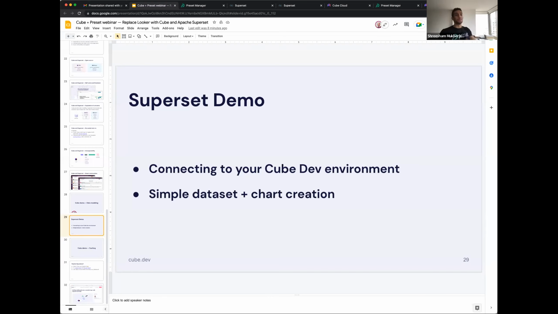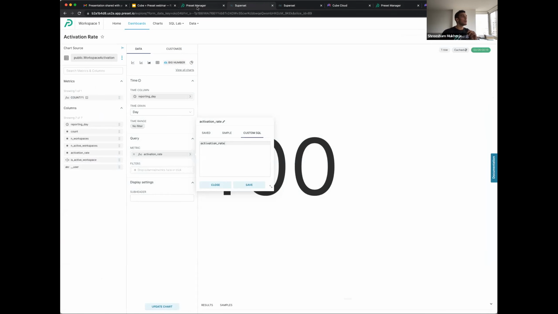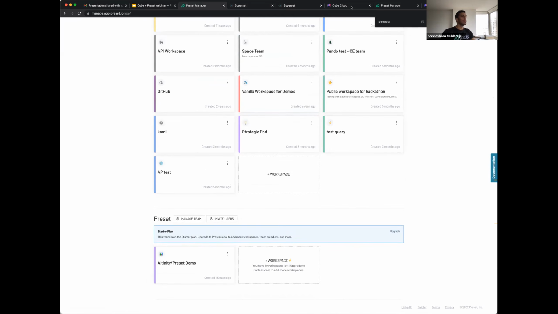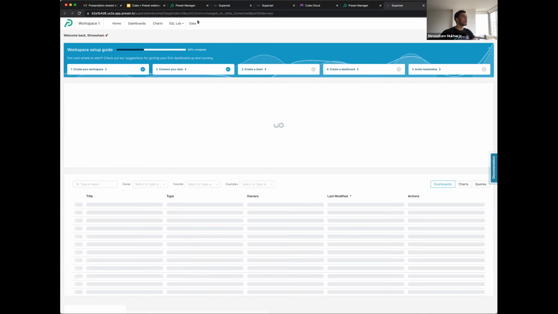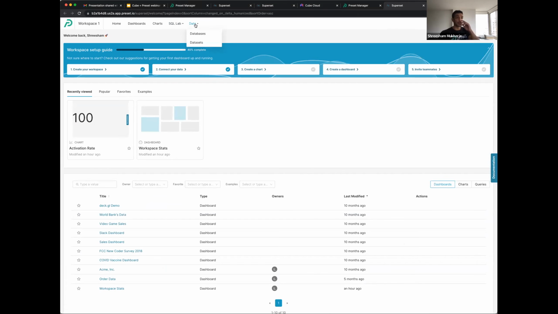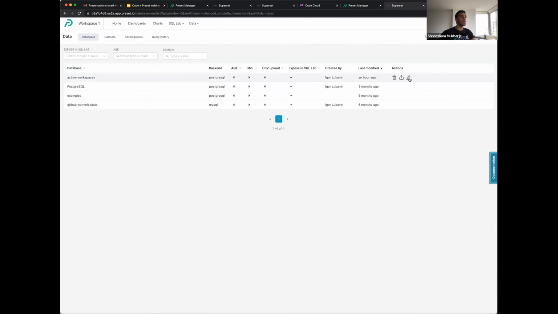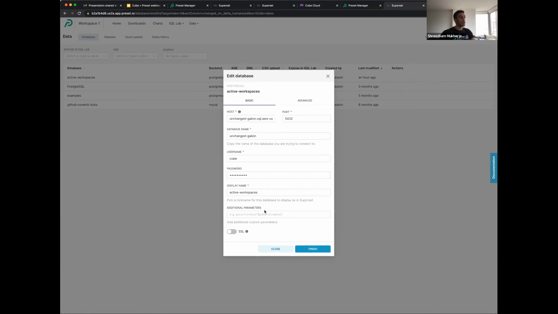And we'll keep this part short because, as you can see, the majority of what's going on is happening with Cube itself. So the only real things I wanted to highlight, Igor actually just showed us already what it looks like to connect it. It's pretty simple, and I'm going to go to the Cube dev, and just show how that connection actually works within Preset. In this case, we're seeing it in Preset Cloud, but again, the functionality is the same. So if you're a Superset user, this should be familiar to you, but we can see that the database is already loaded here. And if I hit this edit tab, you can see it's simply taking the host URL, port, and everything, and that's what's creating the connection.